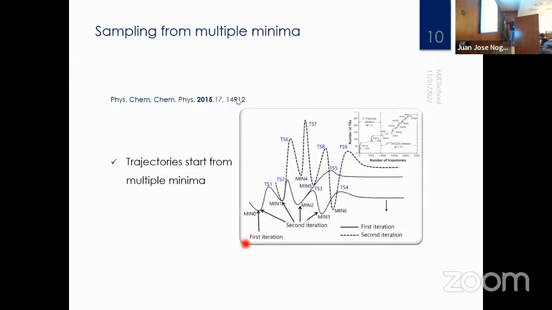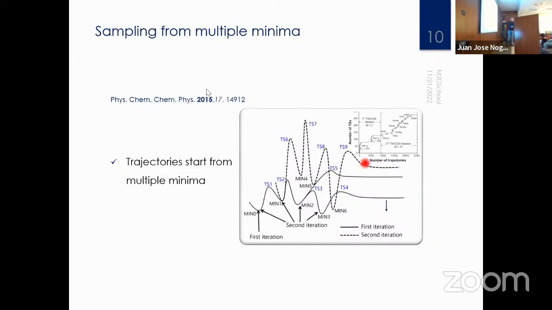Okay? But once you finish the first iteration, we do a second iteration. This I haven't mentioned before, but we do several iterations of the procedure. And why is that? Because in the second iteration, we now have a bunch of different minima, like this one here, for instance. And you don't need to start from there. You can start from minimum 1, 2, 3, and 6. What is the advantage? The advantage is that you are going to sample everything in a more efficient way, because it is not the same starting from here and finding all the structures nearby than starting from here, there, and there. It is more and more efficient, right? So this is what we do. We do everything in an iterative way.